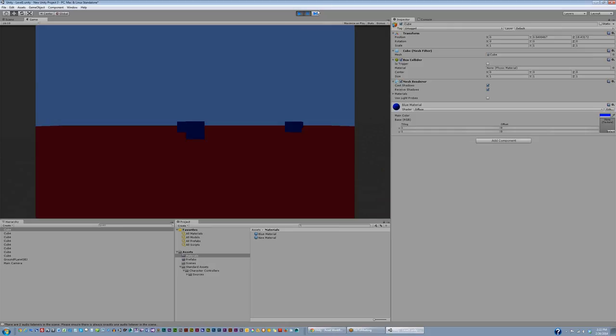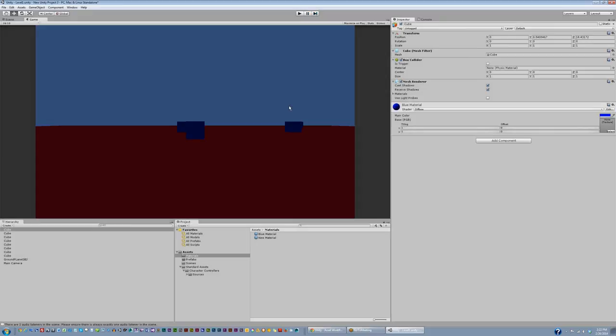I want to stay in game view. I can pause, and then I can also step through. We don't have anything happening frame by frame, but say you had a particle effect that was happening frame by frame, or a script that was triggering an explosion, you can basically pause your gameplay and step through that one frame at a time to see exactly what's going on. That's also really a good debugging tool.